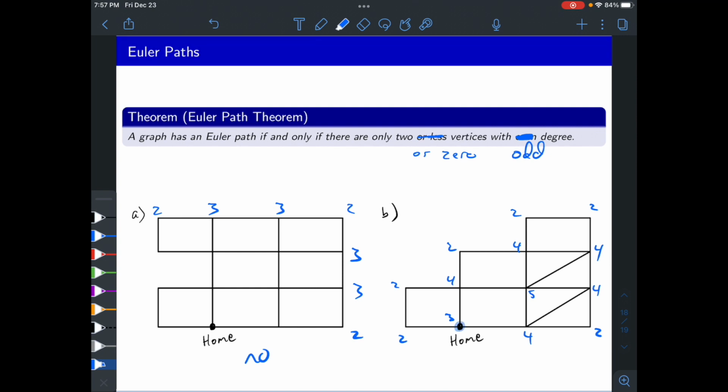So let's start at home. It does matter that we're starting at one of the odd vertices. If home was over here, then we wouldn't be able to do this unless we started at the odd vertex. Okay, so we'll start at home. Let's go this way, this way, this way. A lot of the choices you make here are not really going to matter. You just make choices until you're forced into doing something. Let's go this way, this way, this way. We haven't repeated anything. Okay, now we're forced to go down this way. We're forced to go up this way, and then we're forced to go to the left here. And so we end up at this other odd vertex right here. We haven't done any backtracking, and we've used all of the edges in the graph exactly once. And so we have found an Euler path.